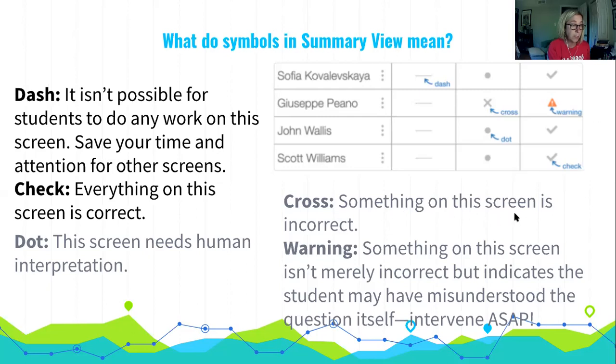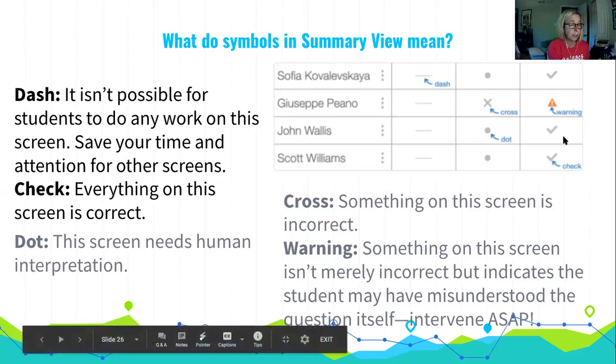The cross means something's wrong, again, if you had incorrect or correct. And the warning, I've never actually seen the warning, but it may indicate that something is going really wrong with it. I actually haven't seen the warning yet when I've done Desmos activities.